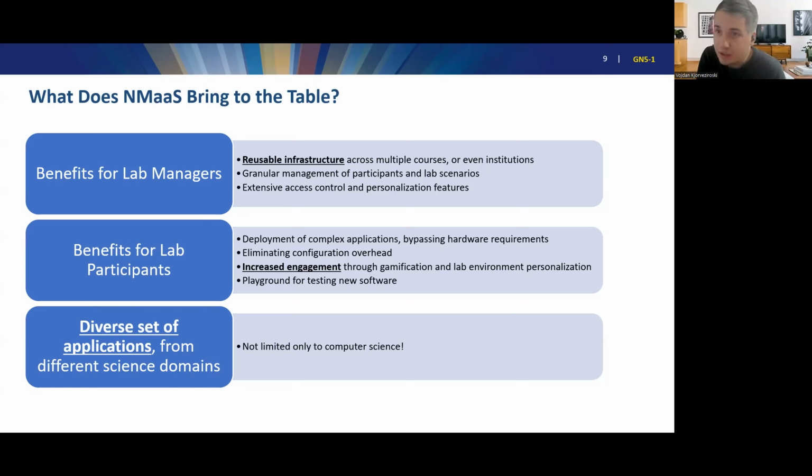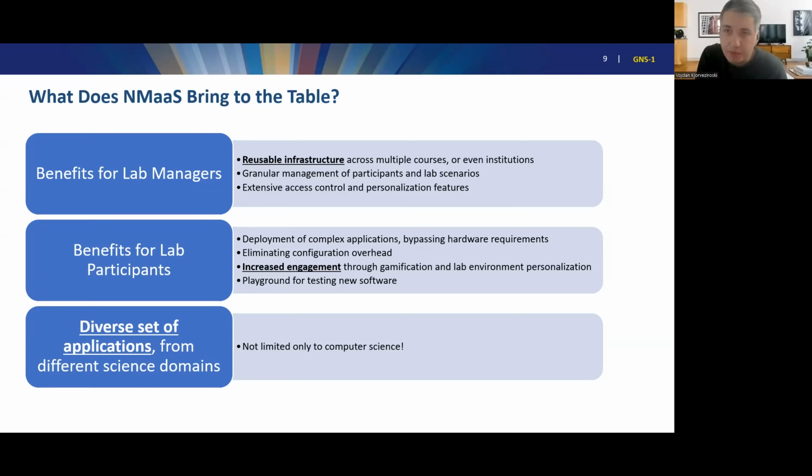And there is also support for various scenarios, and the catalog of potential scenarios for a virtual lab can also easily be extended. And finally, we pay close attention to allow for easy customizability, so that it's possible to create personalized environments for every student, and additionally to be able to create a gamified approach, which we'll be talking about more in some of the later slides.